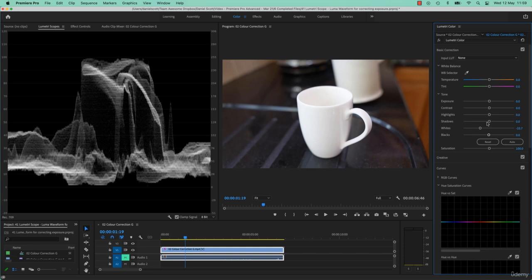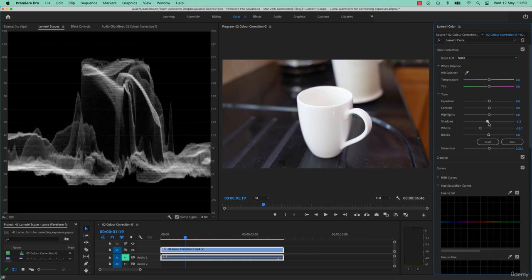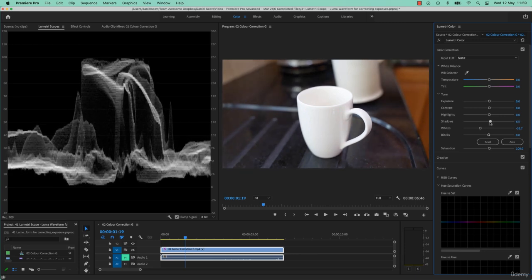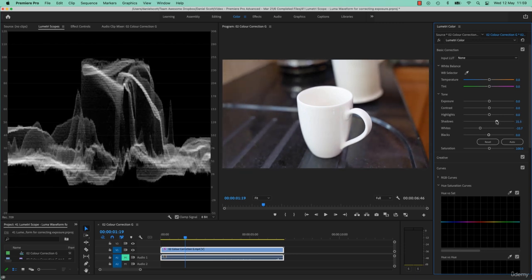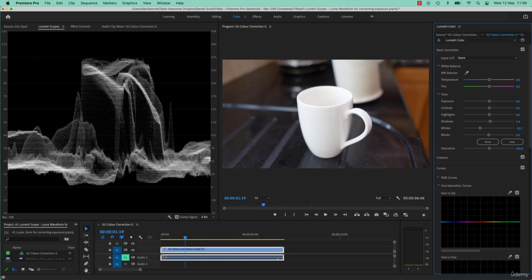Let's have a look what it is. So shadows, I'm going to drag it left and right. Can you see it's not touching the bottom stuff, but it's grabbing that low part, the stuff in the 20s and 30s, and adjusting it. So you might decide that actually I want to bring them up a little bit. I've got a black top on the kitchen, so we don't want to get it too high. There is a lot of black in there, so there is going to be a lot of information along here.